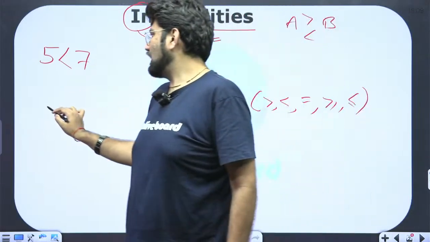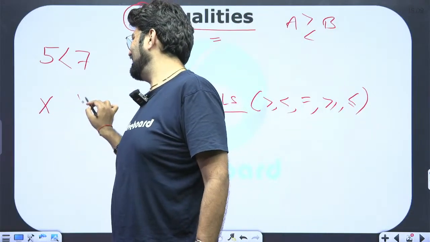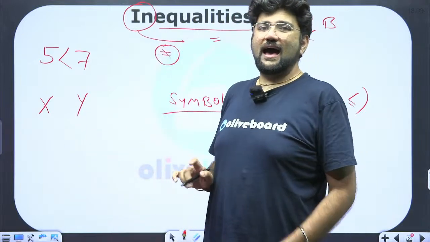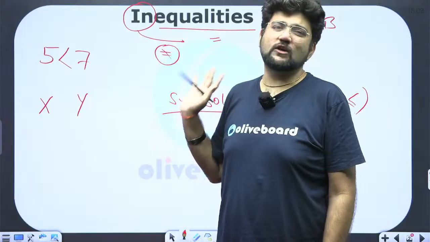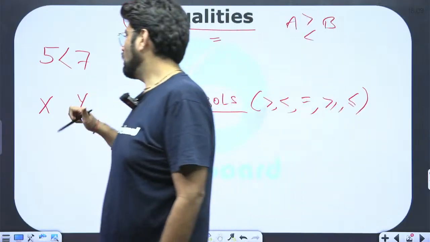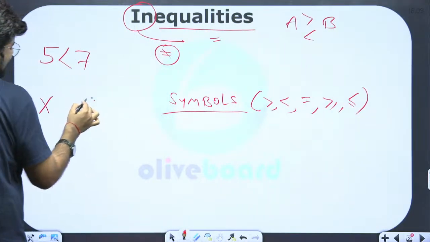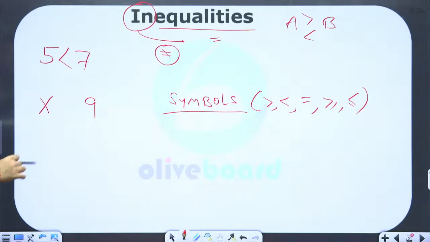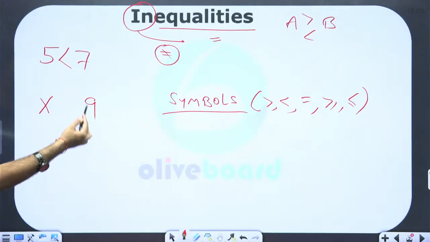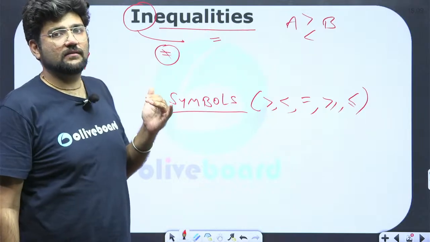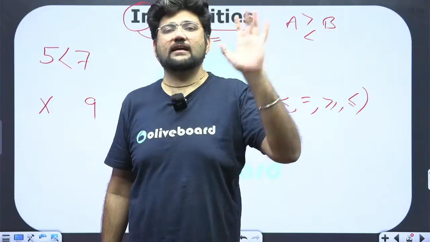But on the other hand, I'm telling you there is x and y. I know two things. Either x is greater than y or they are equal. But I don't know what is the exact value. Or maybe let's say 9. So I'm telling you either x is 9 or greater. So the minimum value of x is 9. Minimum value of x is 9. It can be either 9 or anything above 9. It is not below 9.